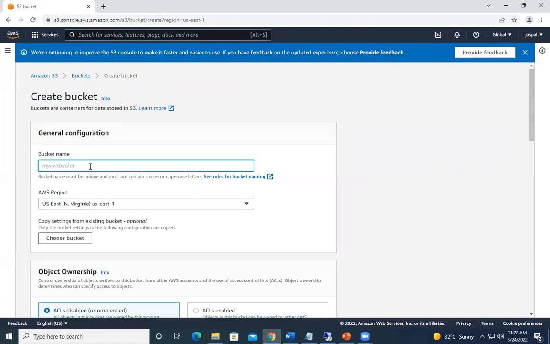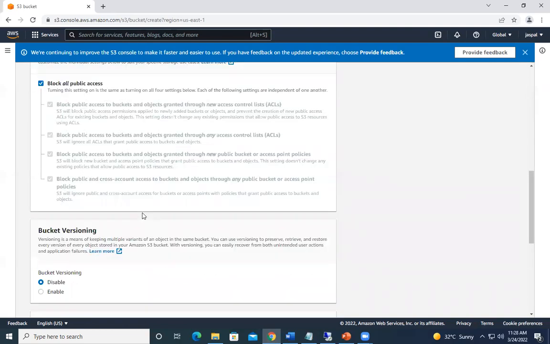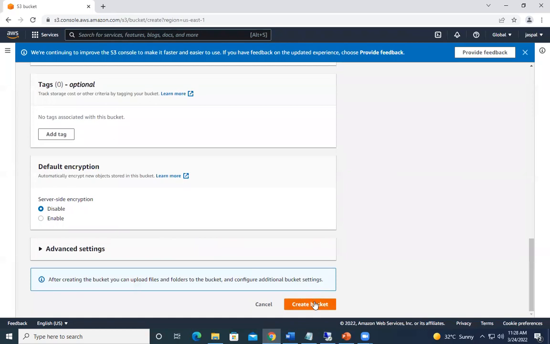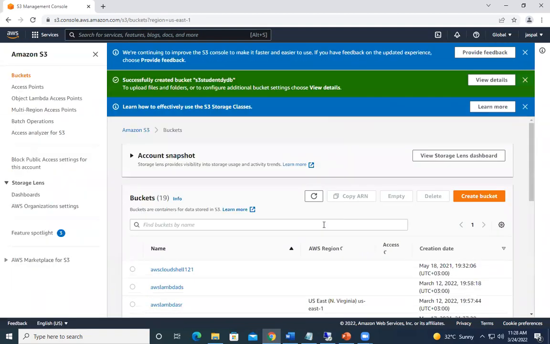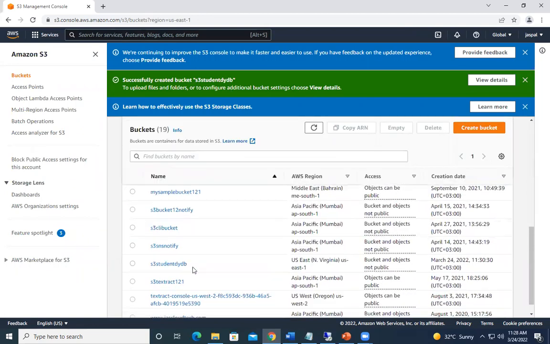Name, let's put it over here, S3 student DynamoDB. And again, the region I am keeping for all of them is US East, North Virginia, US East 1. The rest of the permissions, let them be there by default. So let's create a bucket. You can see this bucket has been created successfully.